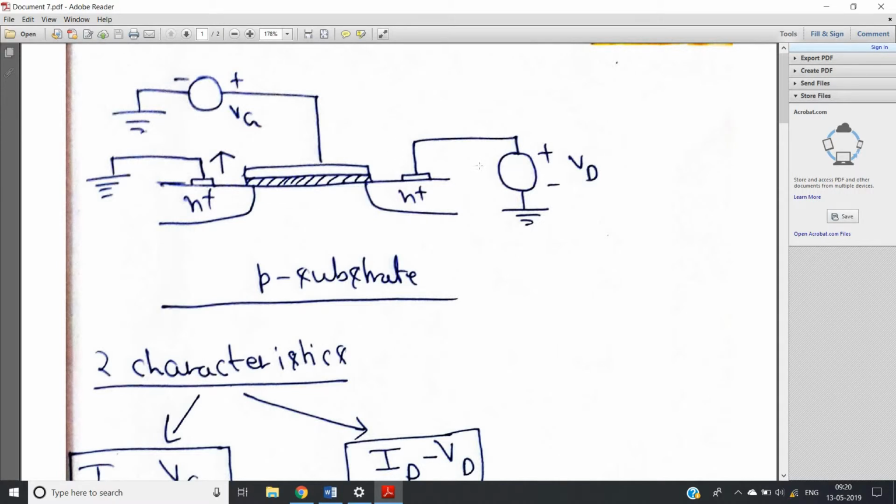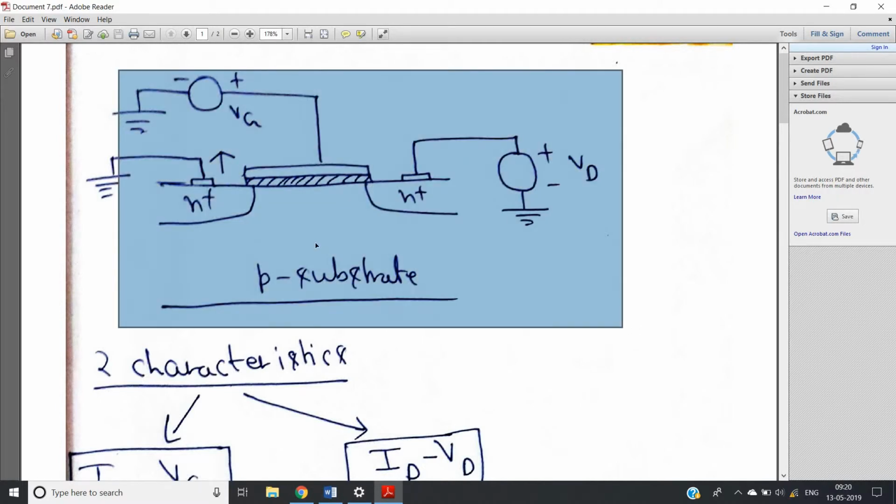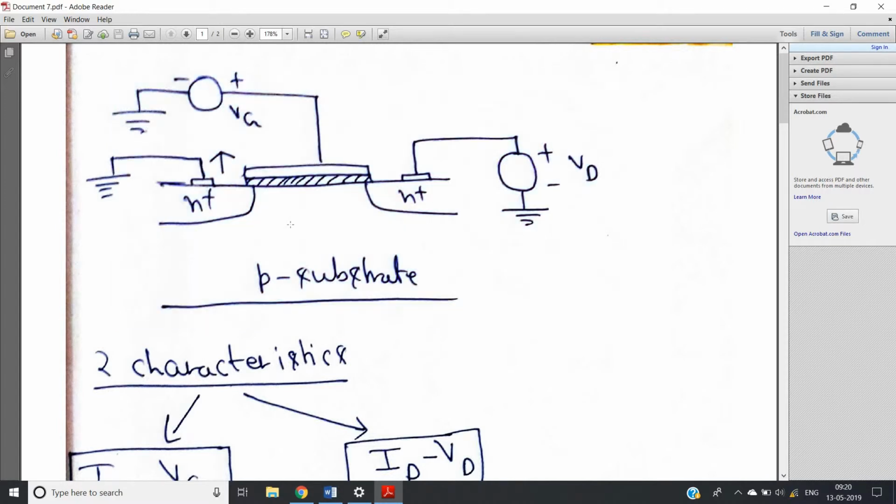Then if we apply positive potential to the drain, the electrons from the source flow through the channel formed between source and drain in the p-type substrate just below the insulator layer, and the free electrons reach the drain side. You know that current flows in the opposite direction of electron flow. So as electrons flow from source to drain, current flows from drain to source, and I have denoted the current direction like this. This is the basic device structure and operation of the MOSFET.